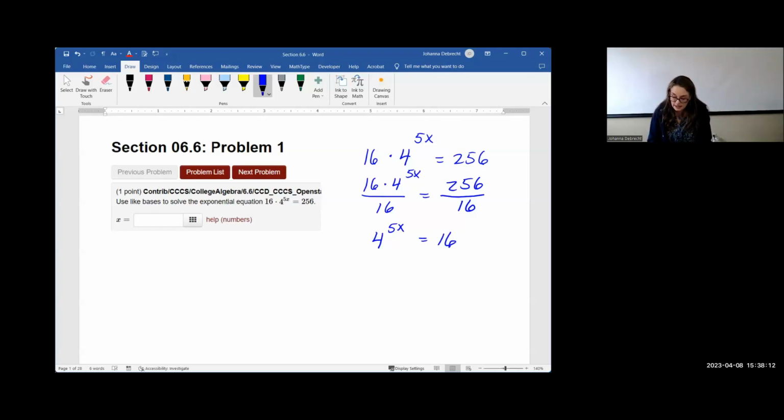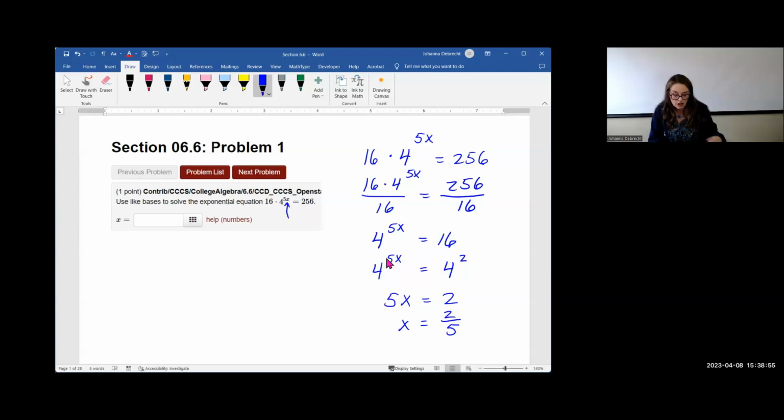Now I know that 16 is in fact a power of 4. So I'm going to write the right-hand side as a power of the same base as the left side. I could also switch to 2 since they're both powers of 2, but I might as well stick with the easiest, which is 4. Now that I've got the answer parts equal and the base is equal, it's a one-to-one function. So the powers must be equal. 5x equals 2 or x equals 2 divided by 5. Go back to the original to see where it came from. It came from a power. So the variable is in the power. So long as it is a real number, it should work.